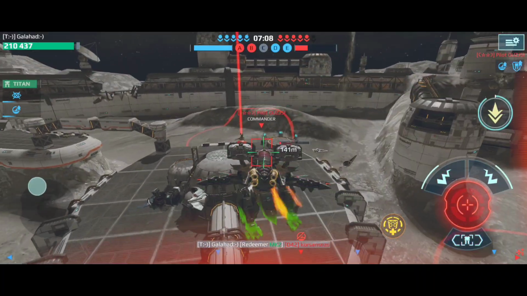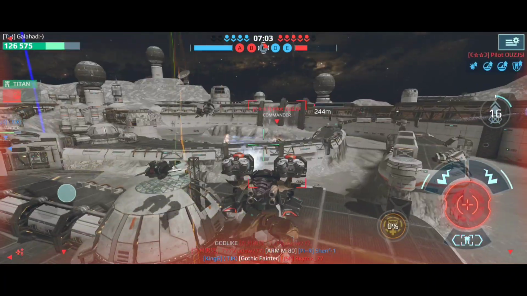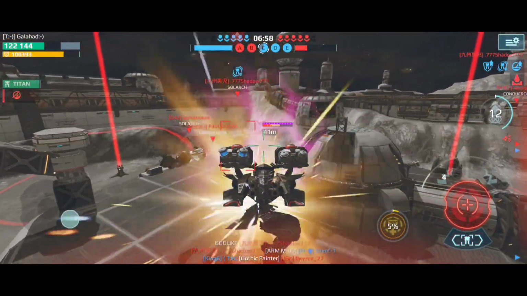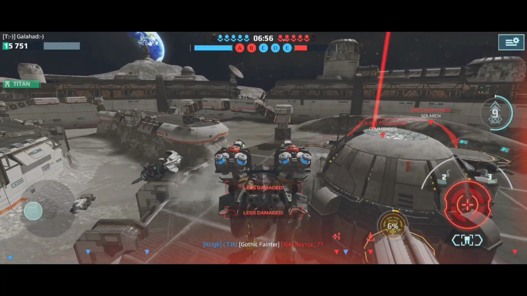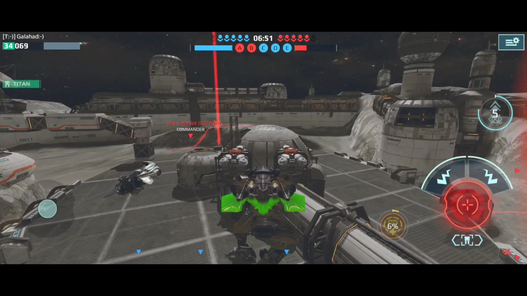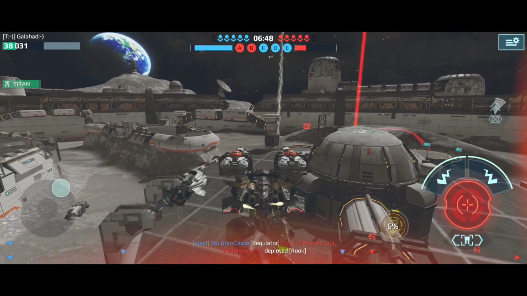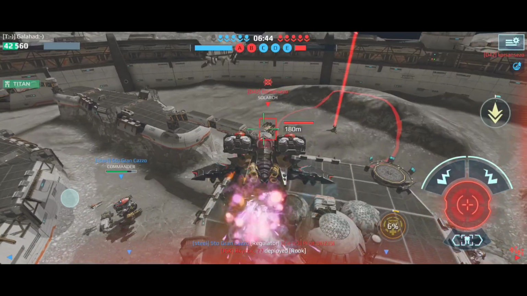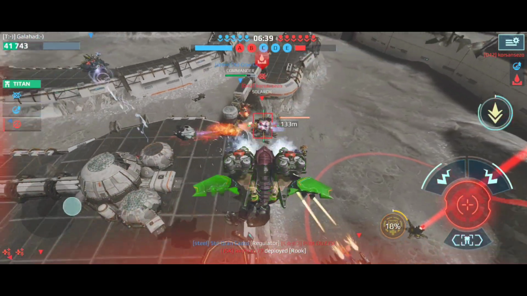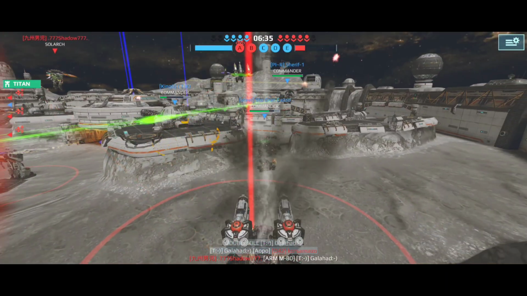The battle ends when all the robots from your team are dead, or if the beacon bar, blue and red, is depleted. By the way, this means the battles are usually faster. So I think this is a great concept, and Blizzard could implement some things from this.